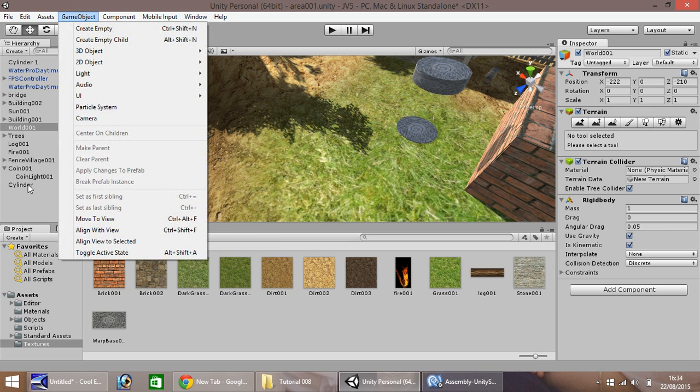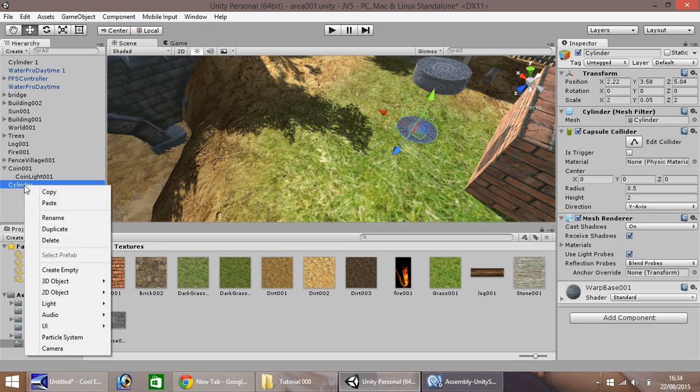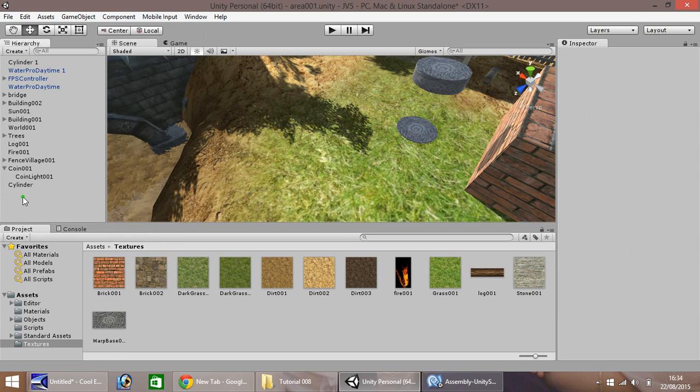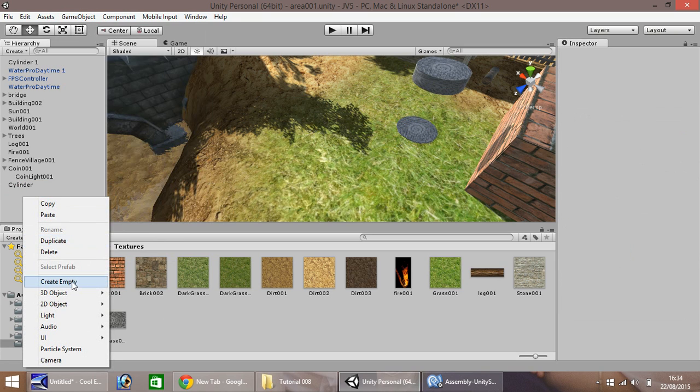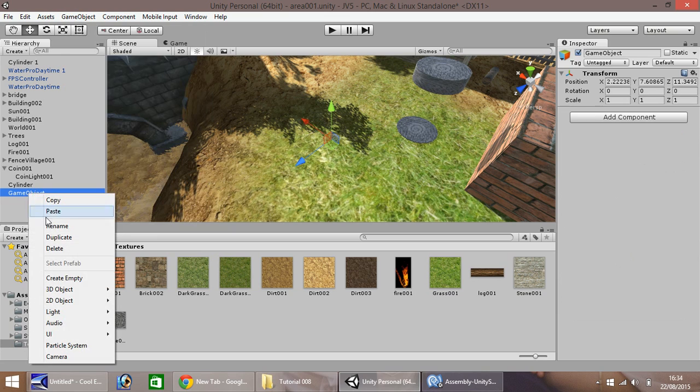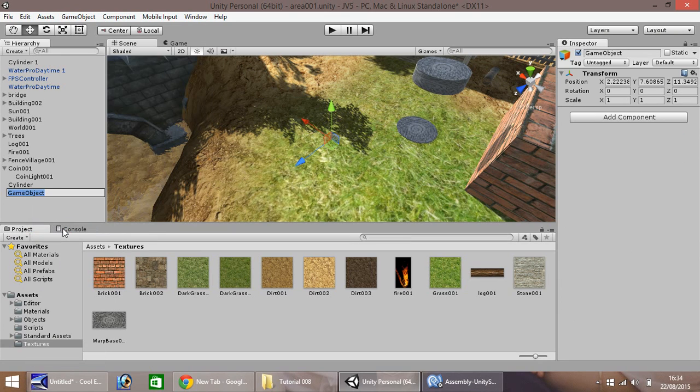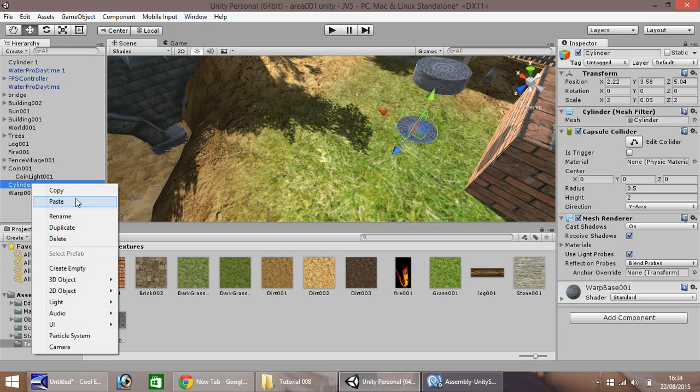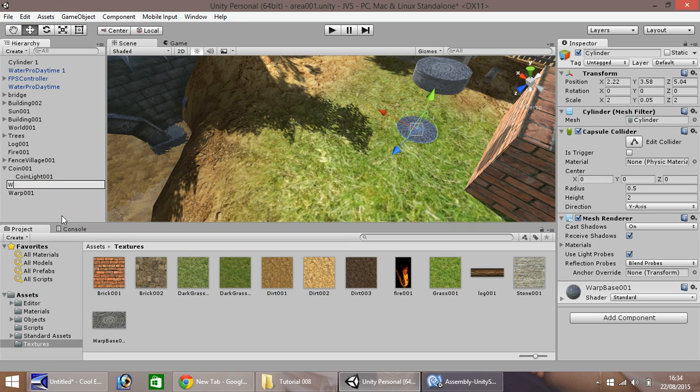I'll tell you what, before we do that, it's probably best if we right click here and create empty, and let's rename this as warp 001. And let's right click and rename, call this warp base, and drag it onto warp 001.